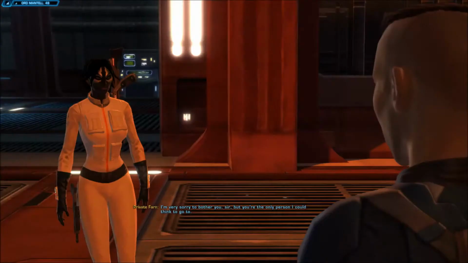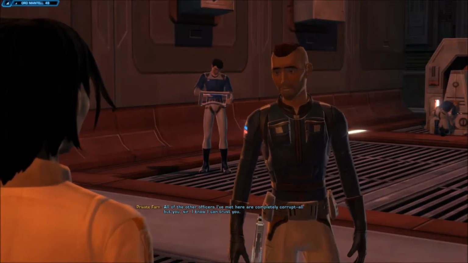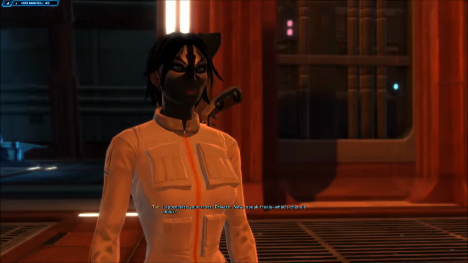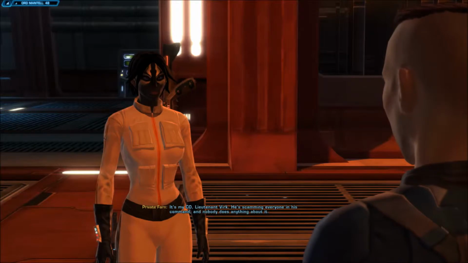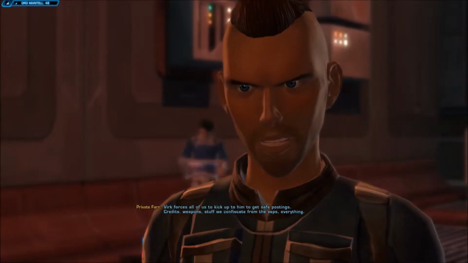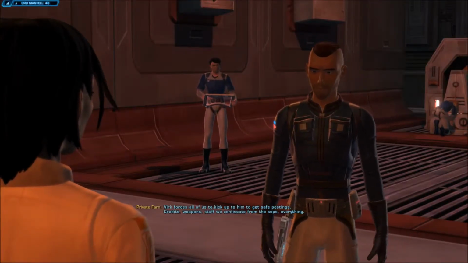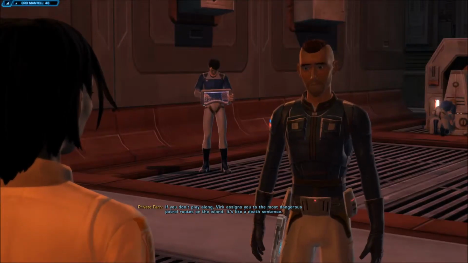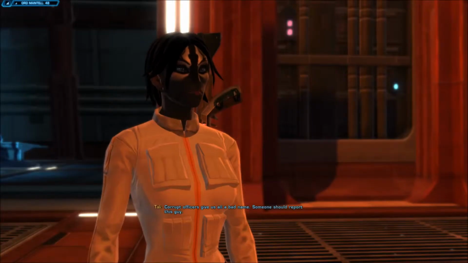Sergeant! Sergeant! Excuse me, Sergeant? I'm very sorry to bother you, sir, but you're the only person I could think to go to. All of the other officers I've met here are completely corrupt. All but you, sir. I know I can trust you. I appreciate your trust, Private. Now speak freely. What's this all about? It's my CO, Lieutenant Verk. He's scamming everyone in his command, and nobody does anything about it. Verk forces all of us to kick up to him to get safe postings. Credits, weapons, stuff we confiscate from the Seps, everything. If you don't play along, Verk assigns you to the most dangerous patrol routes on the island. It's like a death sentence. Corrupt officers give us all a bad name.